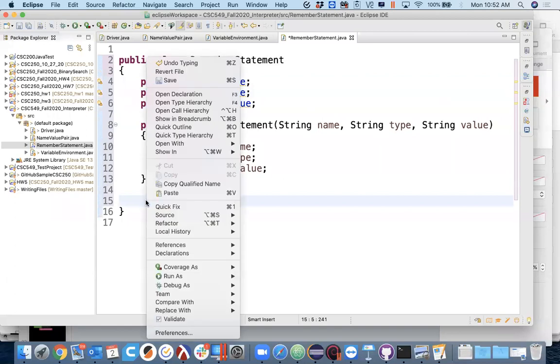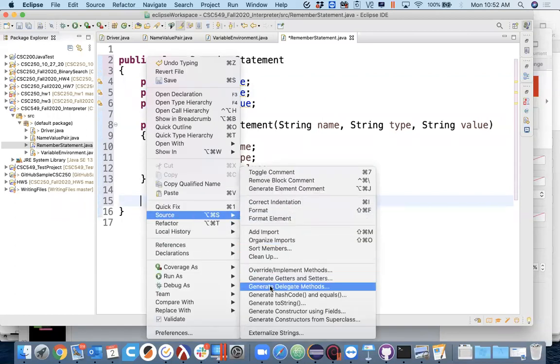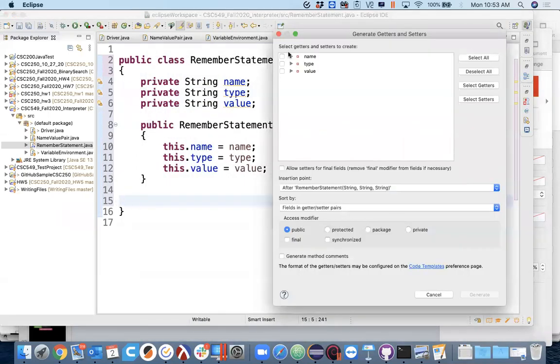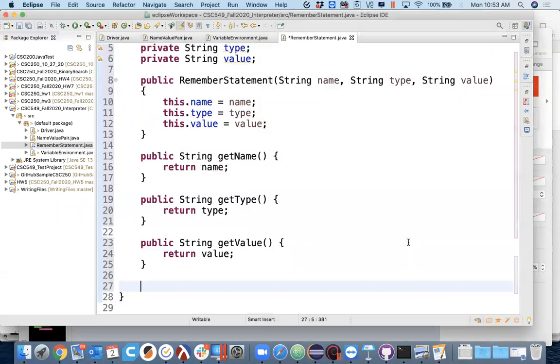So in Eclipse, you can right click, go to source, generate getters and setters. And I just want to give myself a getter for all of these. I don't need to set them in here because these are purely informational. This is just the intermediate step that my human syntax gets converted to so that my interpreter can work with them more easily. So that just gives me these three functions.